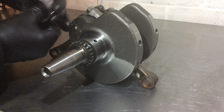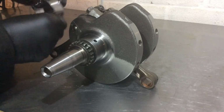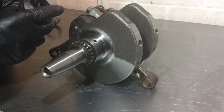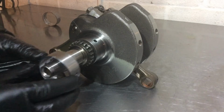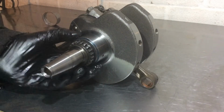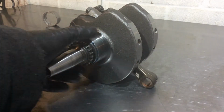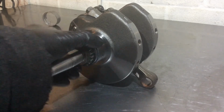So just gonna put a bit of oil on this. I genuinely have not tried to slip this bearing over the end of that journal yet, so this is live. Perfect. Job done.